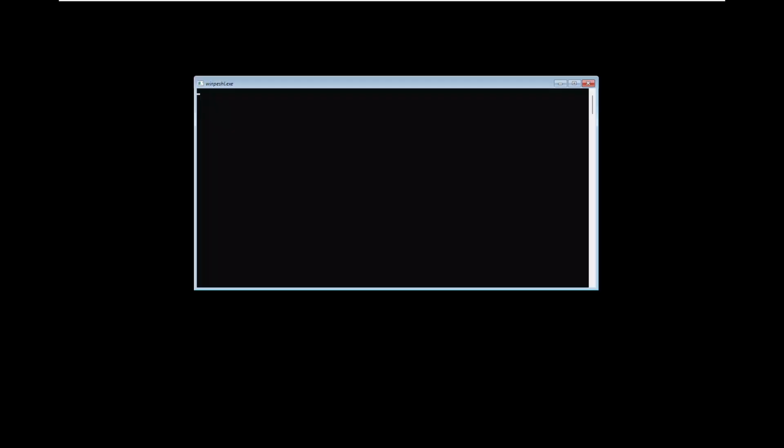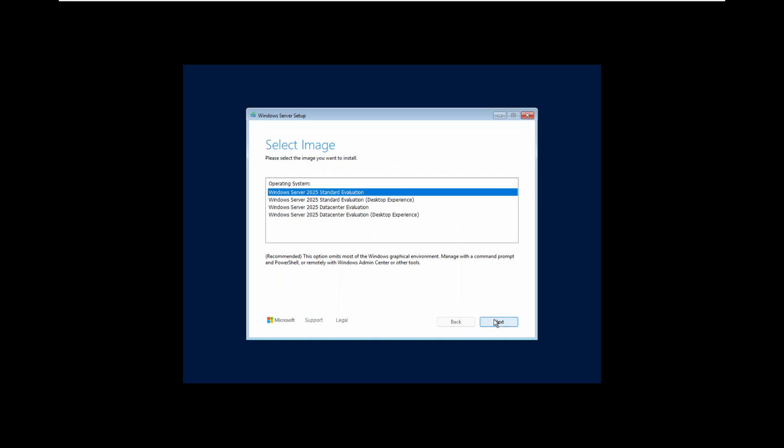Installation has started. You need to be very patient. Have some patience when installation is going on, specifically with Windows Server and applications on Windows. Click on next. I installed Windows Server. Okay, I agree with everything. Click on this. Click on next. Installation has started. It will take some time.